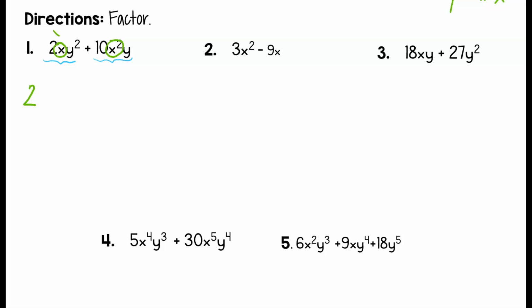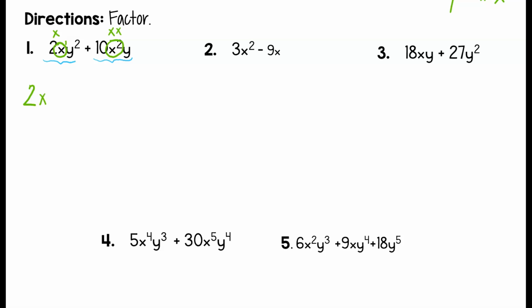So what does that mean? That means this has 1 x and this is the product of 2 x's. So you need to take the most amount of x's away from both of them. Now, a common quick shortcut is to just look at the exponents and to pick the smaller of the two. So if that were the case, this has an invisible exponent of 1 and the other has an exponent of 2, which means if I use the smaller of the two, I would use an x.